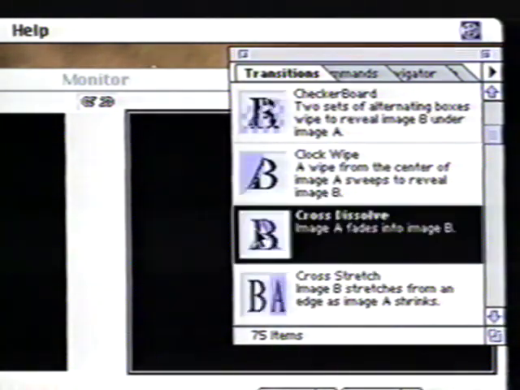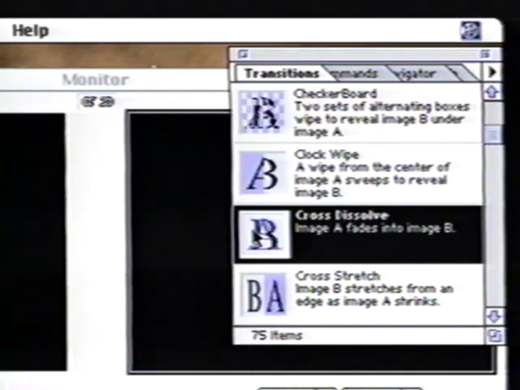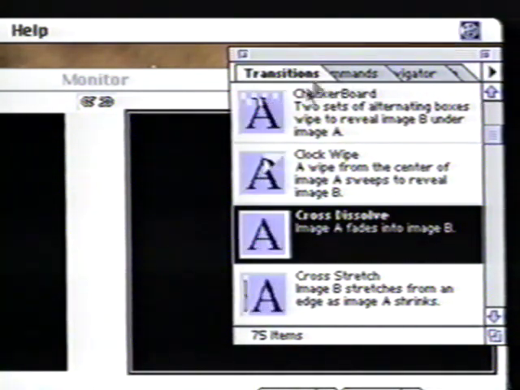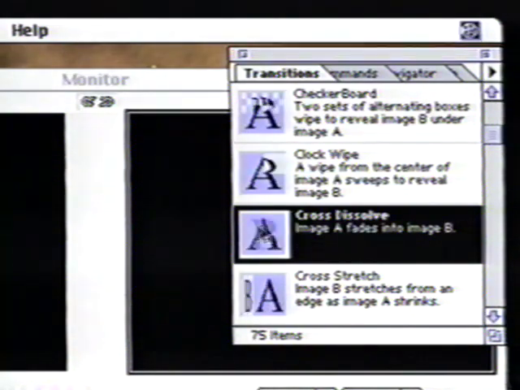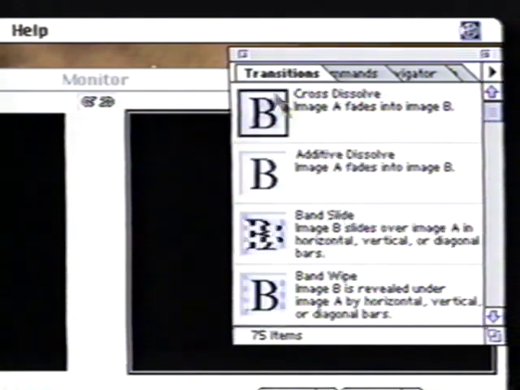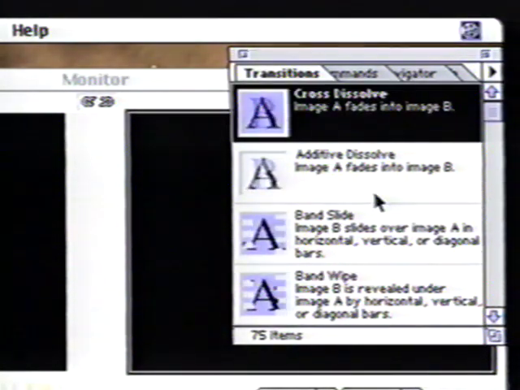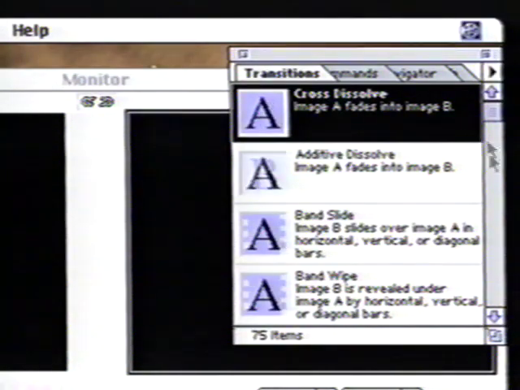Let's take a look at cross dissolve, which is my most commonly used transition. If we want to use cross dissolves more than anything else, why should we have to hunt all the way down to the letter C anymore, particularly since you can't quickly type a letter to jump to an effect anymore? Well, if you just click and drag cross dissolve up to the top of the list, it doesn't care about alphabetical order anymore. If you go out of your way to reorder it, that's where it'll stay. And now the next time we open our transitions palette, the cross dissolve will be right up there at the top.